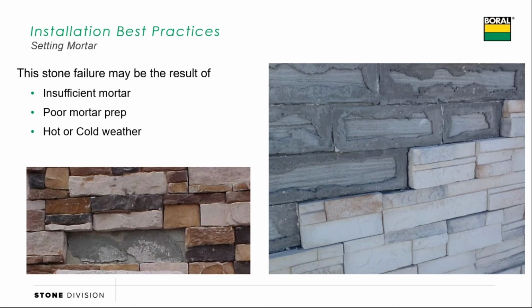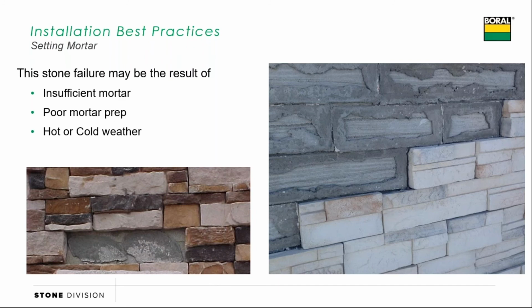Now, incomplete coverage on the back of the stone can lead to stones popping off the wall. If you're in a cold weather climate or a hot weather climate, our stones are masonry. They will absorb water and they will pass water through, just like brick does into an air space. If there's an airspace behind our stone, it could pass in here and begin to puddle up. And if you're in a freeze-thaw environment, you're going to begin to push stones off the wall.